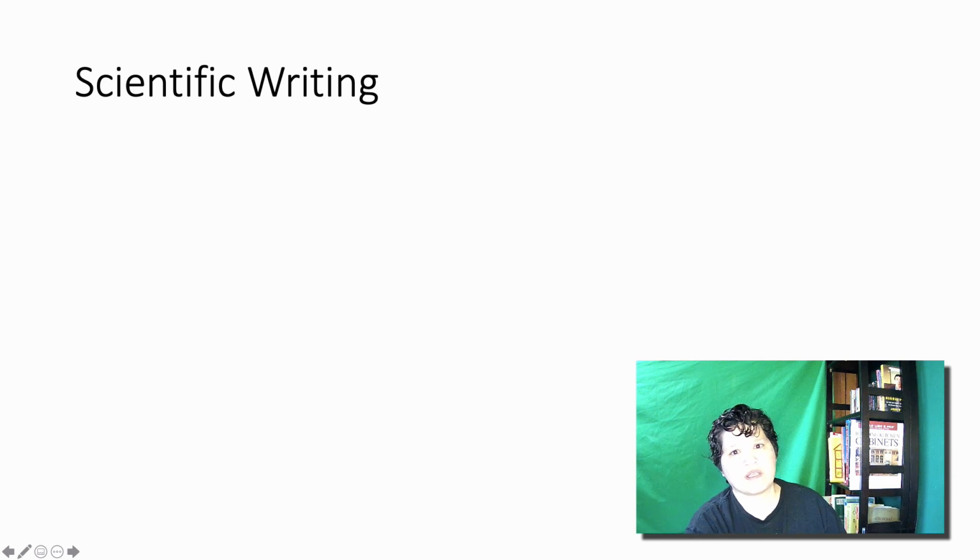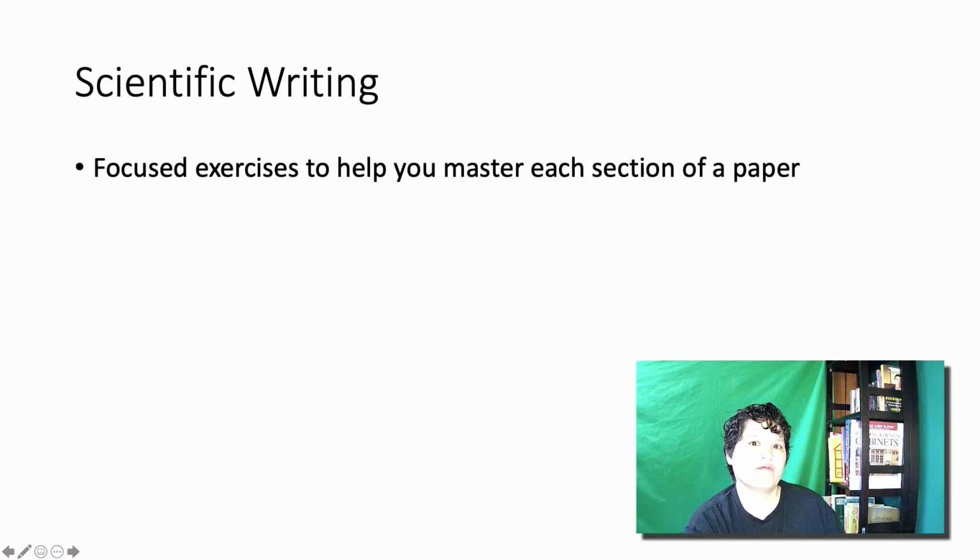So, for example, as we do our scientific writing, you're going to have focused exercises to help you master each section of a paper. For example, we're going to spend an entire week taking instructions on how to do a procedure and turning that into how you would write it in a method section of a paper. So that's the idea of what we're trying to do here.